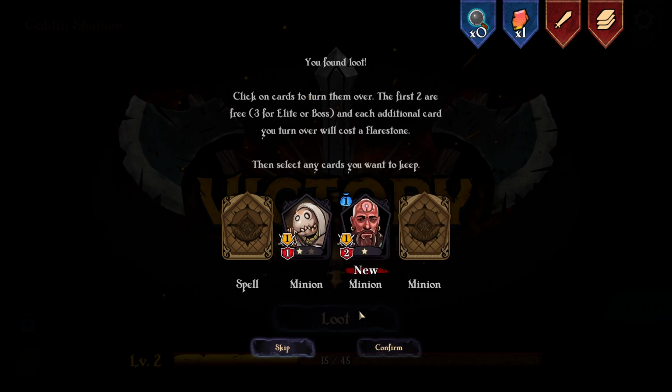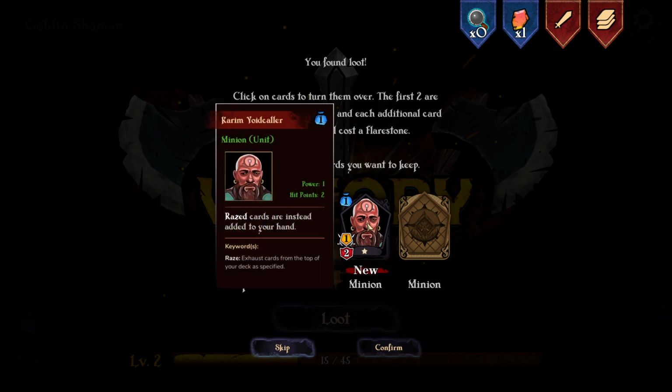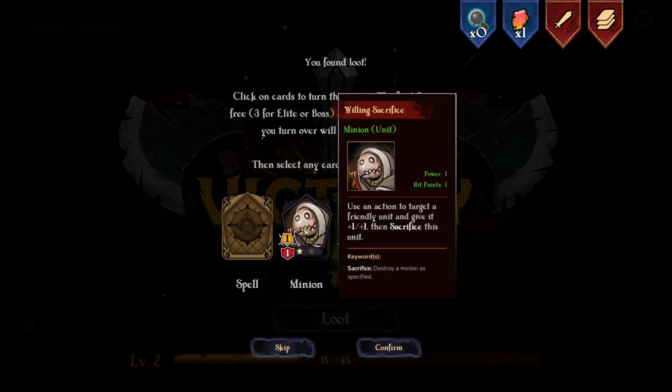Let's see, willing sacrifice. Let's get another unit in here. Oh, we got a new minion. Kareem Voidcaller costs 1 mana. Raised cards are instead added to your hand while he is in play. That seems like a quite nice combo, and the willing sacrifice is not a bad card, but do we actually want to use a draw on it is the question.